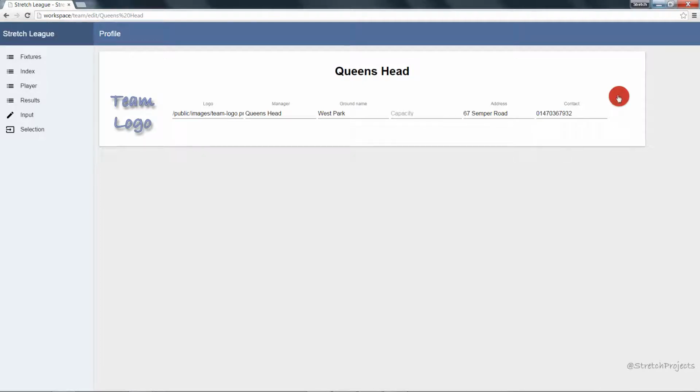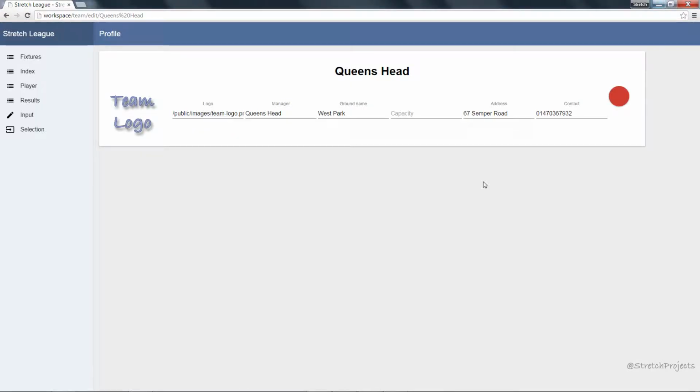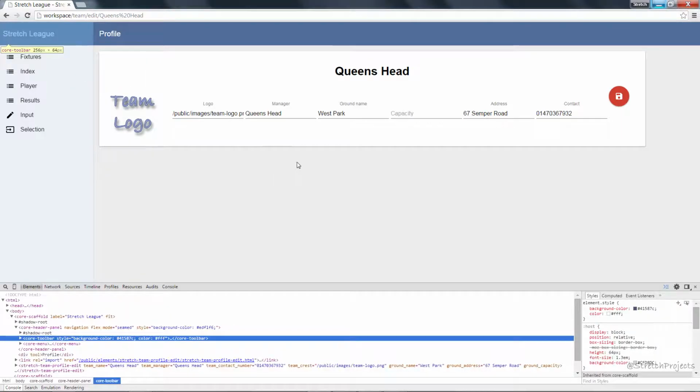Now we obviously don't want it to be a blank circle, we want to actually have an icon in there. And to do that, all we need to type is icon equals, and then the name of the icon, which will give us a save icon. And this just helps us differentiate this as being an important feature within this form. We could also go ahead and stylize this so that it actually matches our colour scheme. Obviously red stands out a little bit too much, so we can specify it to be the same colour as this.